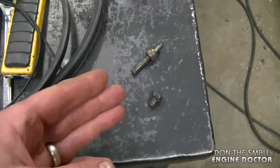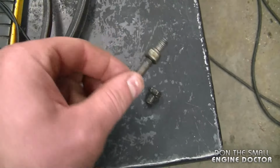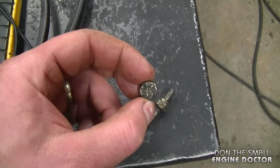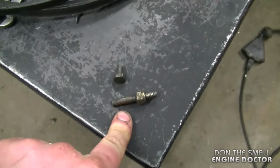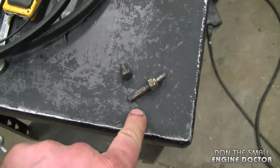Now, a clue as to why this is happening is I found this bolt and the top of the bolt here underneath the snowblower. It actually fell out from underneath the belly pan. So as I suspect, this is going to be an easy fix for today.